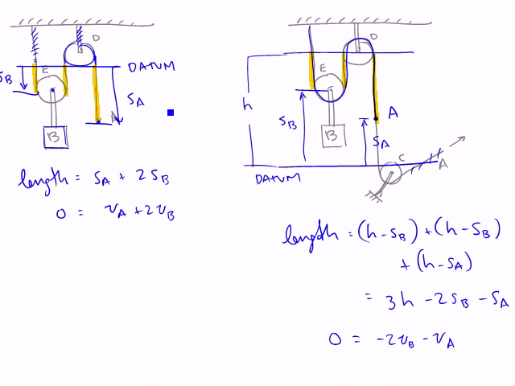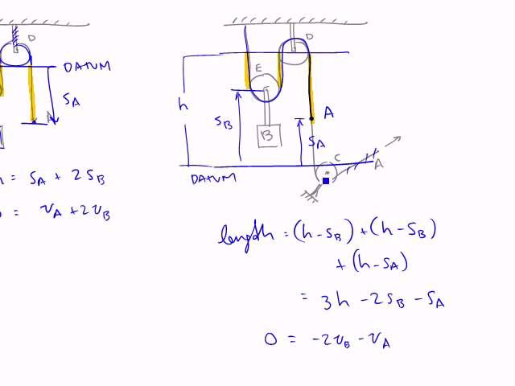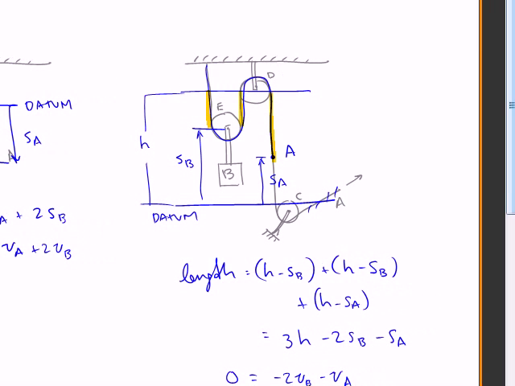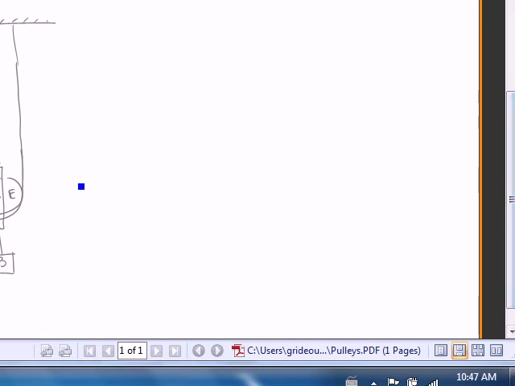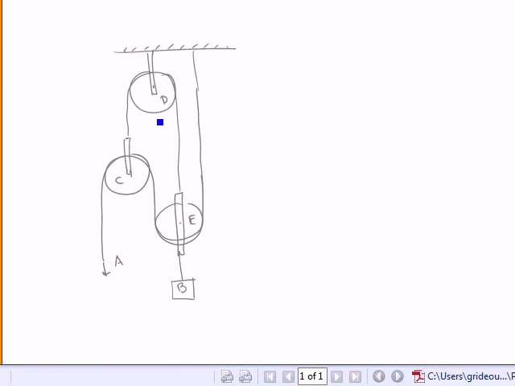So any fixed reference line will do. If you have a pulley like this pulley C over here, get rid of it and try to make your pulley system have all its cables in the vertical direction or the horizontal direction if everything is horizontal. So now let's go down to this one, which is a little bit trickier. In this problem, we have two cables.